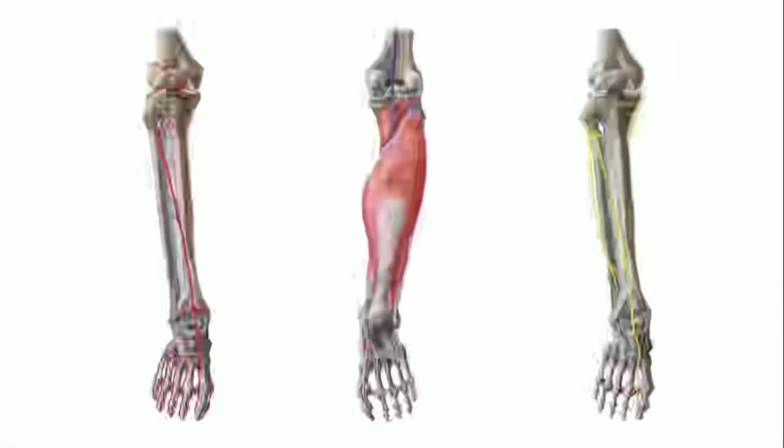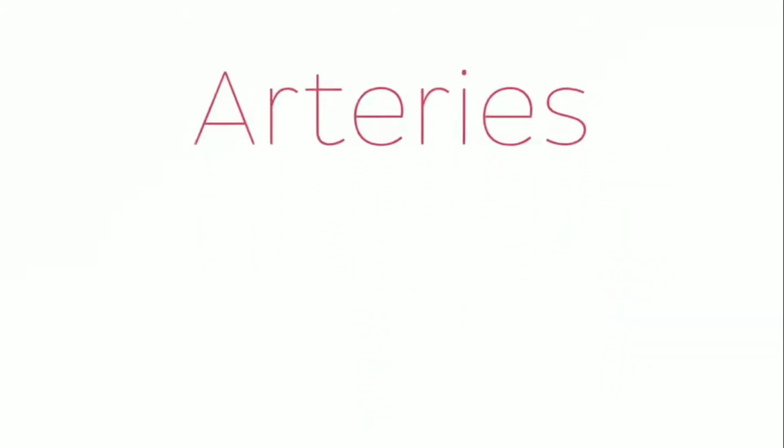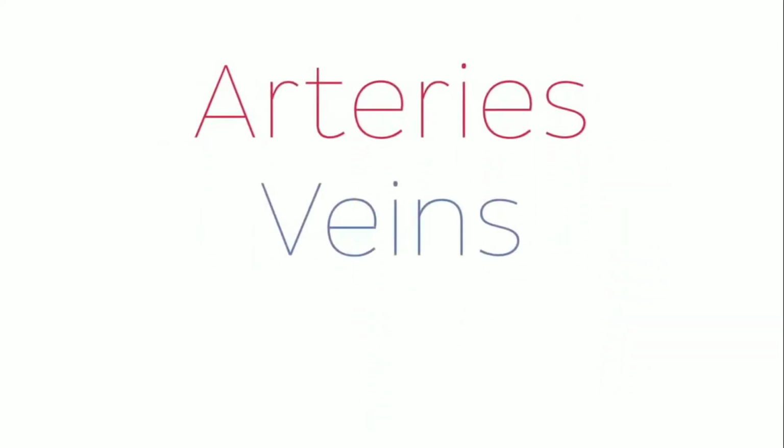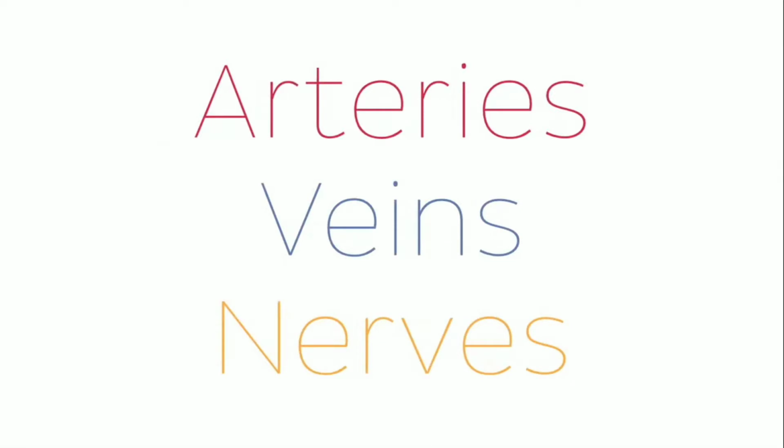where I'm going to be talking about the neurovasculature of the lower leg and knee. So what I'm going to be basically doing throughout this tutorial is describing the main blood vessels and also nerves that you see on the lower leg, as you see also on these three images. Now I'm going to be talking about the different arteries, veins, and nerves that we find on our lower leg. So, the region below your knee and all the way to your foot.